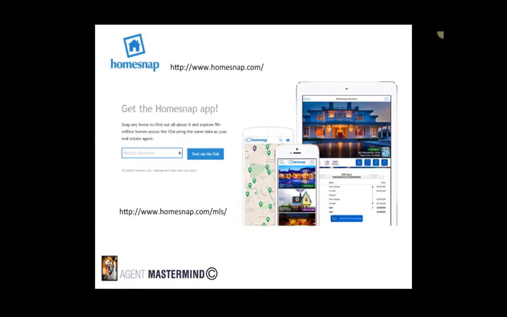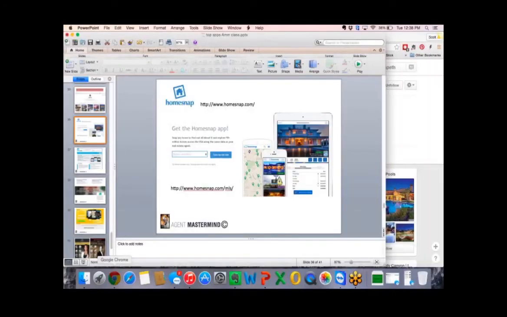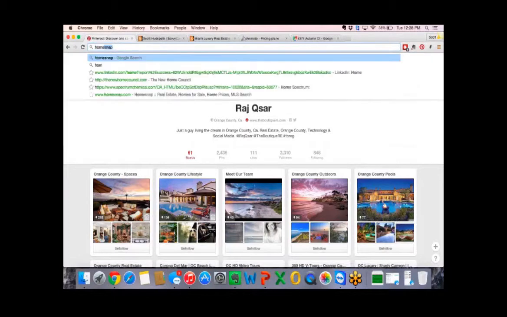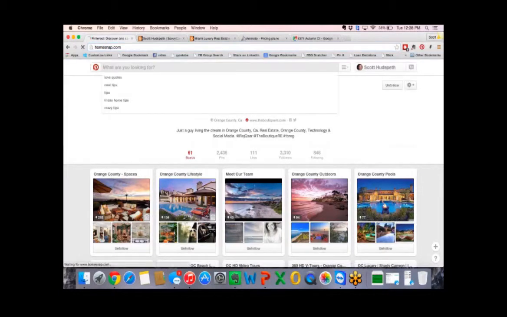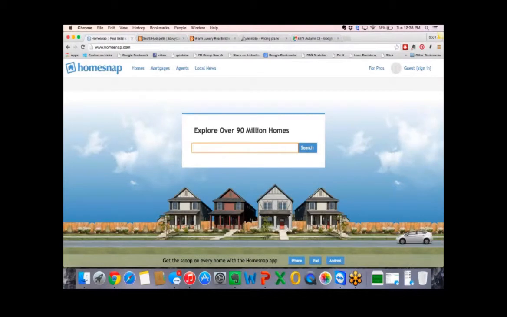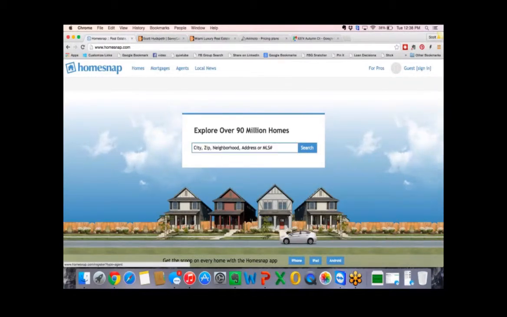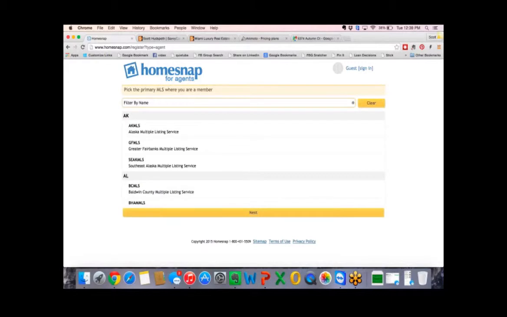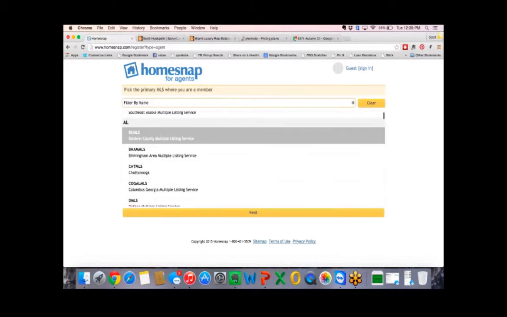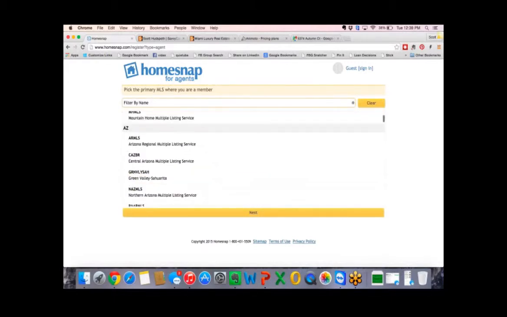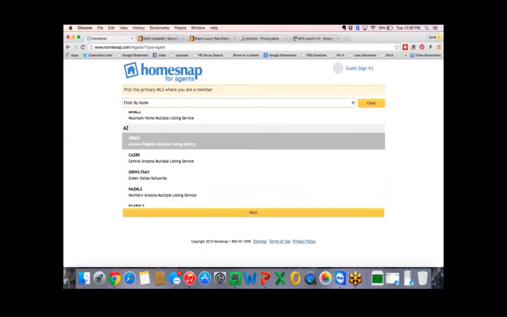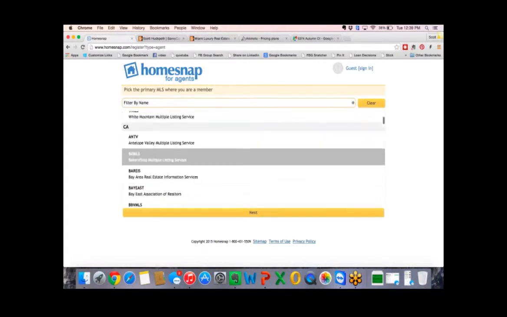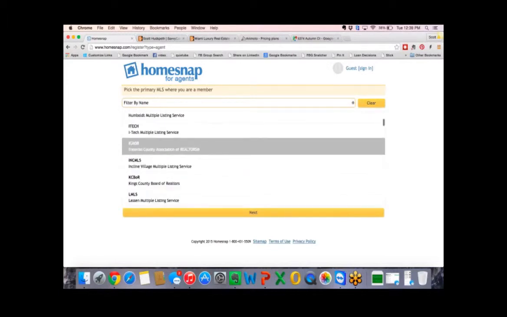So if you're not using HomeSnap, please download it and try it out. It's really cool. There's no cost to do it. And when you sign up, there's actually a place that asks if you are a realtor. It's kind of small, so I'm going to show you where it's at. So it's homesnap.com, and when you go here, you're going to click on For Pros, and that's going to show you the list of MLSs that they're already currently in. So if you see your board of realtors in here, you need to go absolutely hook up with it and start sharing this with your clients.